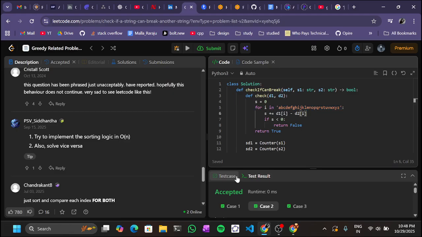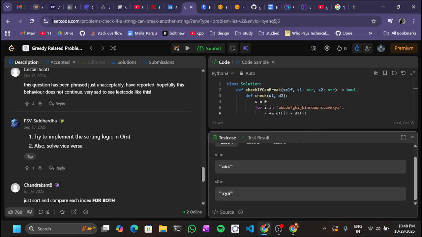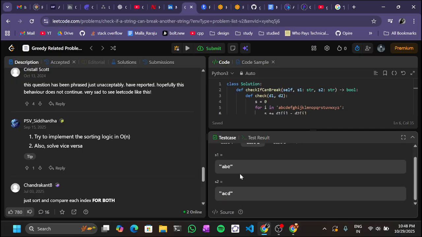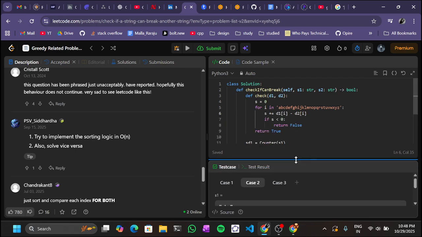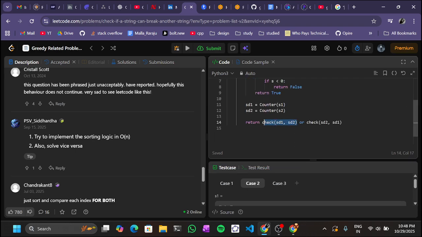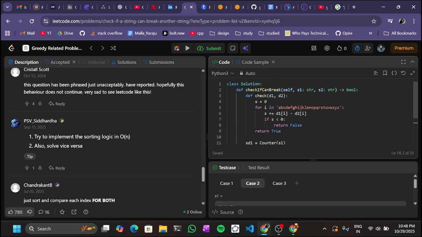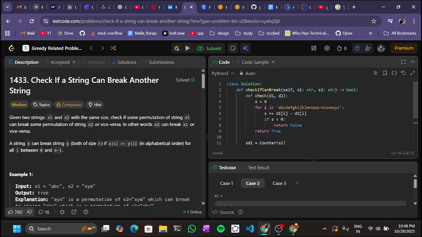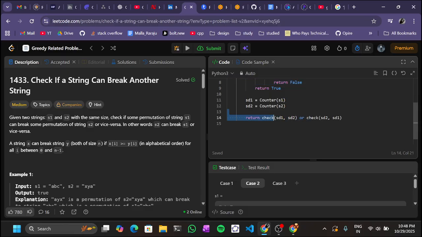If both of them are alphabetically increasing or both of them are alphabetically decreasing, then we'll have true for one of the both. If both are not in a sorted order, either ascending or descending, then both will become false, which will lead to a false answer.